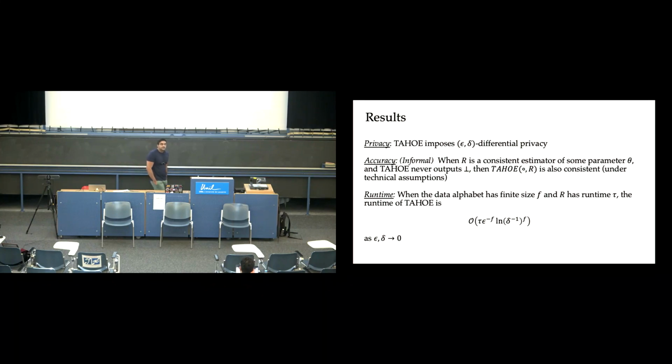And lastly, Tahoe runs rather nicely, assuming the data alphabet is of finite size, and the original script won't take forever to run either. At an intuitive level, when we look at this big O notation here, you might notice that it just contains the size of the data alphabet and not really the size of the data. And that's because when we have a data alphabet that's finite, we can write it as a histogram notation using the classic Dwork and Roth techniques from algorithmic foundations. And presto bingo, the runtime is quicker.